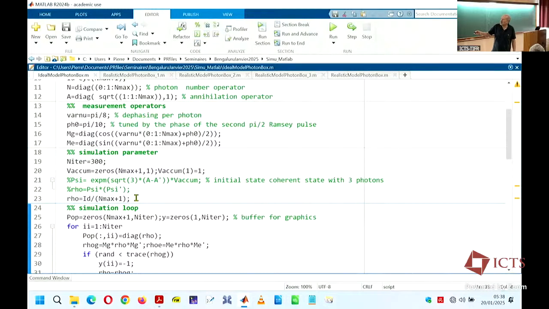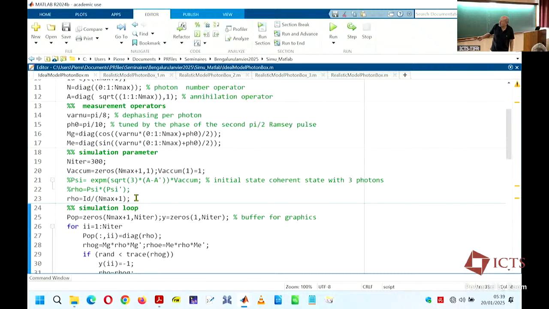Sine, it is M, it is a diagonal matrix in the Fock basis. I am in the Fock basis. It is this diagonal, and here I present the computation with only theta, but you can also, just by choosing the phase of your second Ramsey pulse of pi/2, put a phase here, okay? Just the computations are a little bit more involved, but it is the same, okay? So you can put any cosine of, here it is typically the dephasing per photon. Here you have the photon number, and so on. So it is nothing, you cannot imagine simpler things.